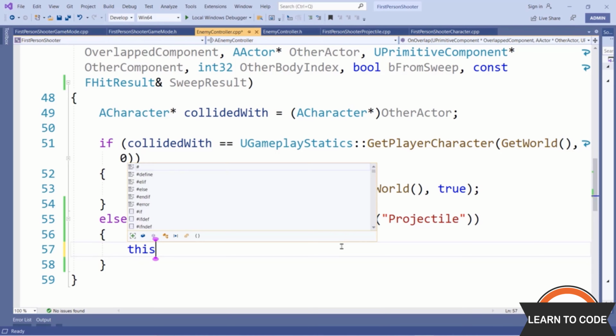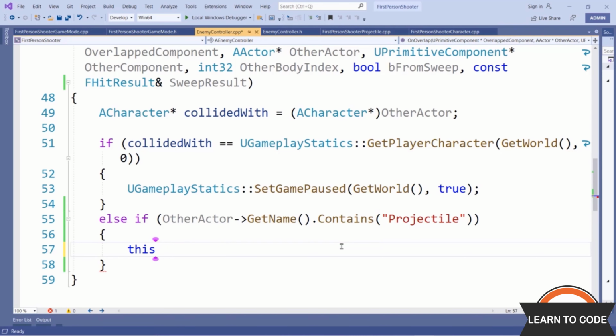For that, we're going to grab this, which refers to this instance of the enemy controller class. It refers to whatever enemy collided with the projectile. Because we don't want to delete all the enemies, just whichever one was in the overlap.